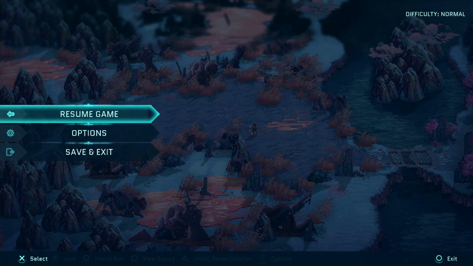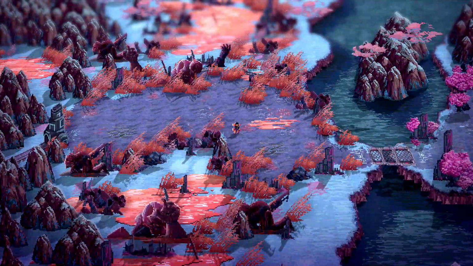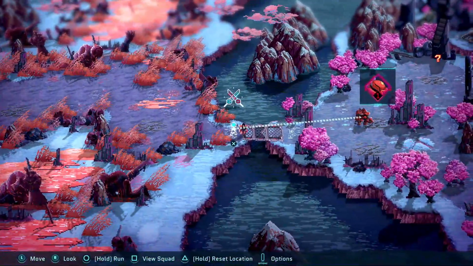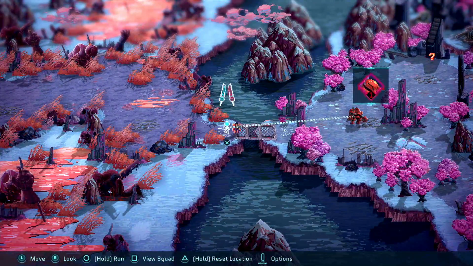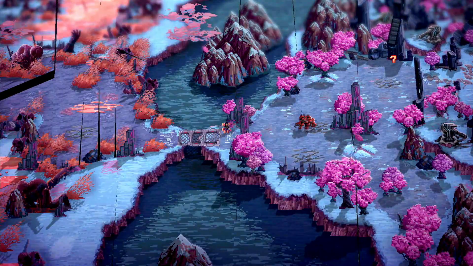Hidden options will give us options. We can change our ship from here. There's also a way you can do all your menuing. And of course, we're gonna go across the bridge and take him on.